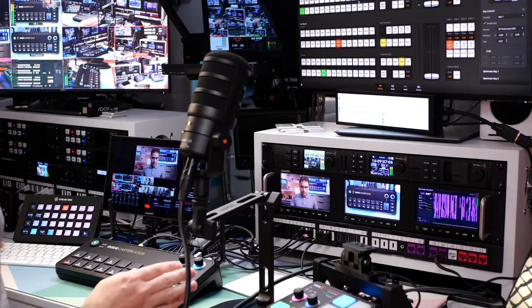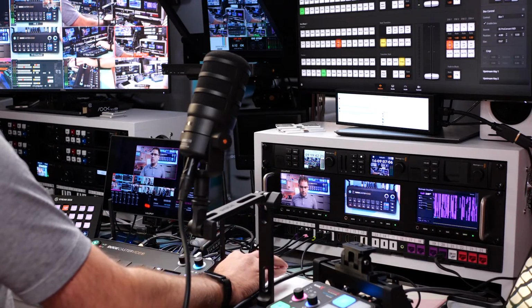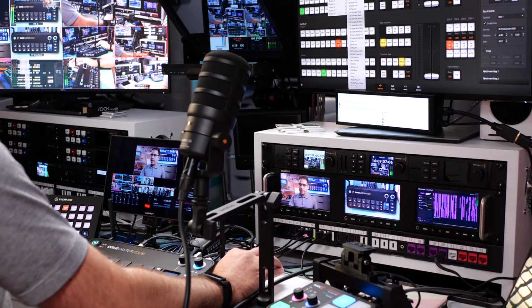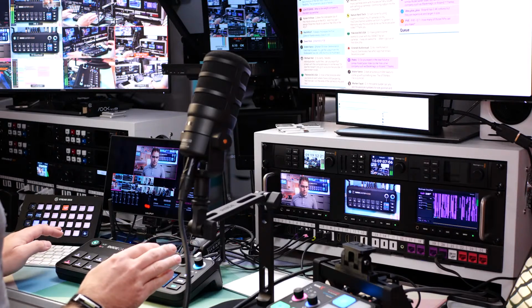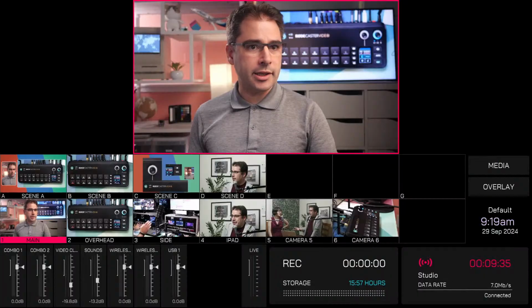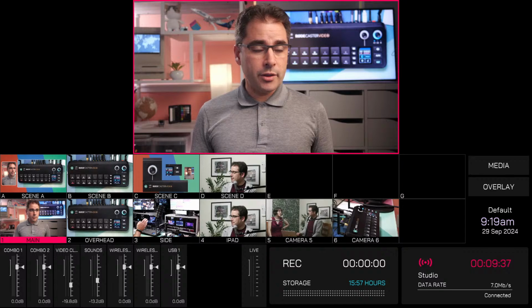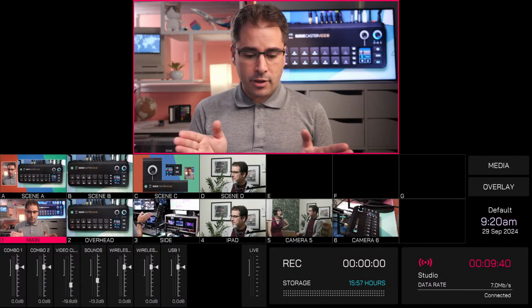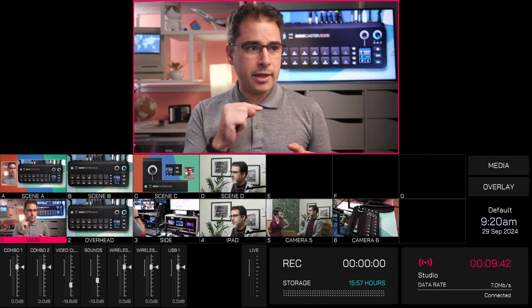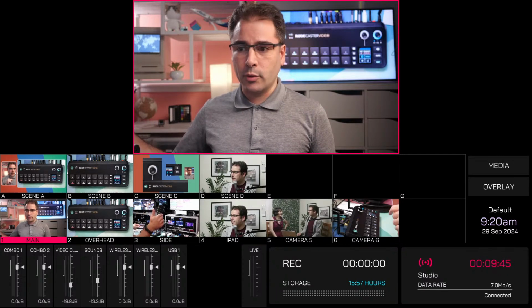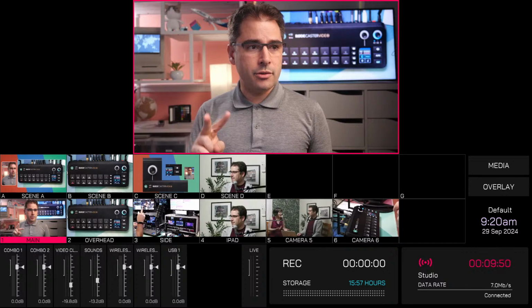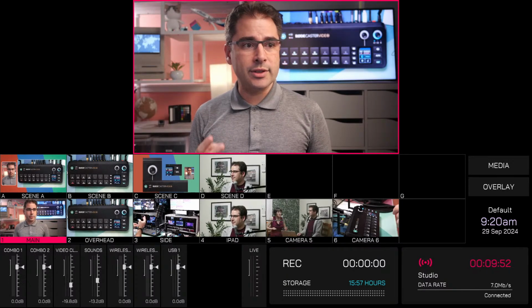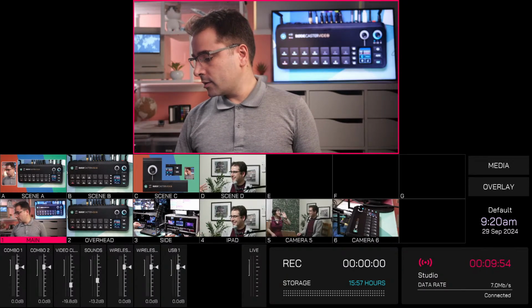So, okay, now if I look at the multi-view of the Rodecaster, which is here, you see inputs 1 through 4 of the HDMI. So that's my main camera, the overhead shot, the shot from the wall. There's the 2 from the podcast being played back, and then camera 6 is the Streamer X. So we are getting video.